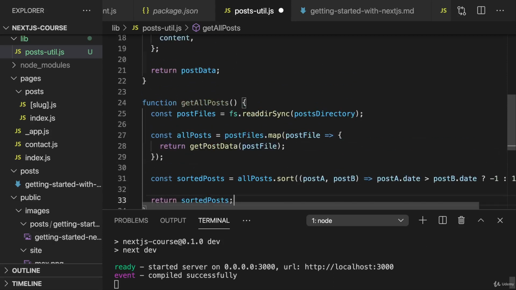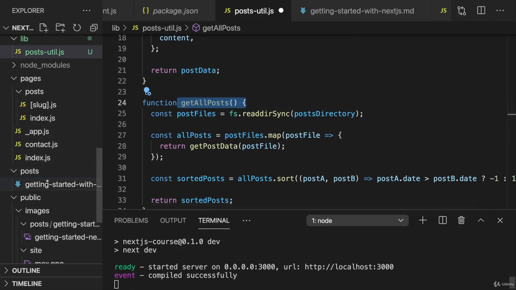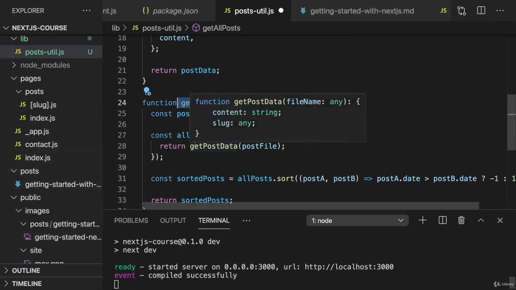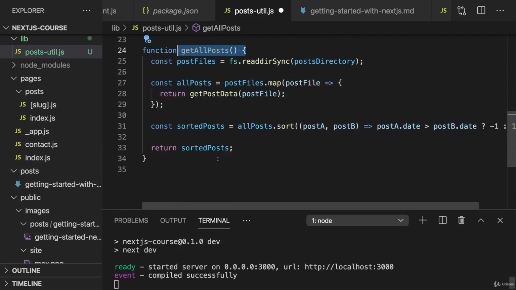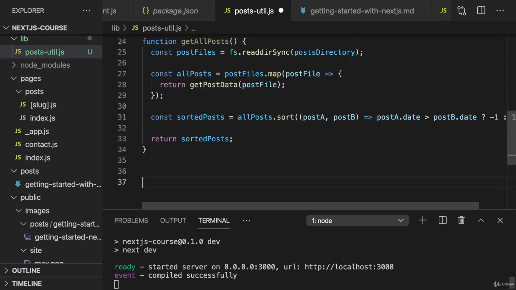But with that, we have the getAllPosts function, which reads all the posts in the posts folder, no matter if that's one or multiple posts, and then gets all the data for those posts and also sorts them and then returns them. Now to finish up the work on this file, I now just want to add one other function which is responsible for getting all the featured posts. So I'll name it getFeaturedPosts. And here, I'll first of all get all posts again by calling getAllPosts. So that's simple.